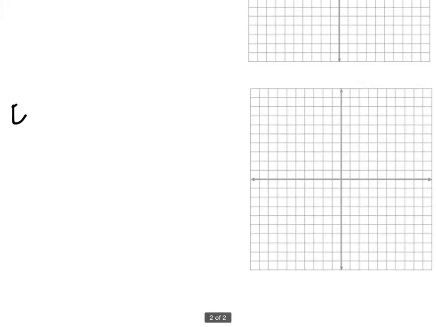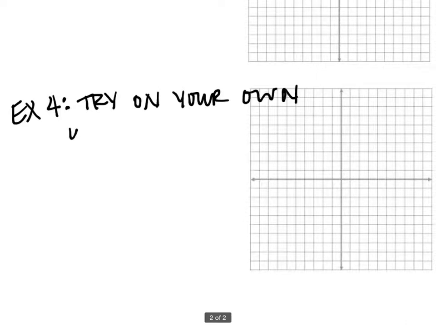So example number 4 is what we're going to indicate next, and this again is going to be a try on your own. Okay, and we're going to use the equation y is equal to -4x plus 1. You should get similar answers to what you had in example 3, but they should have a little twist, because now we're going to indicate this plus 1 piece. It's not just going to be the -4x. We're now going to have the entire piece of -4x plus 1. It's going to have a little bit of a twist to it.